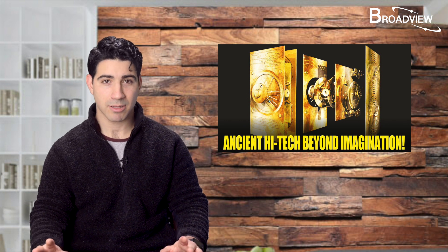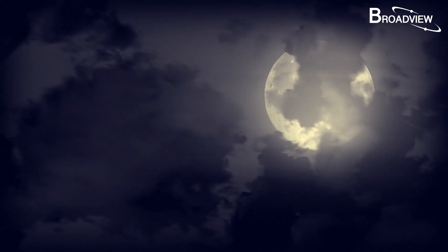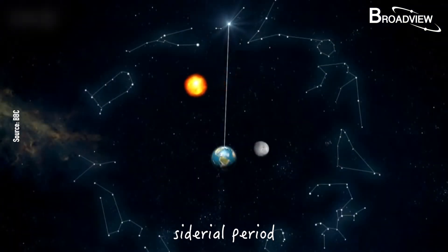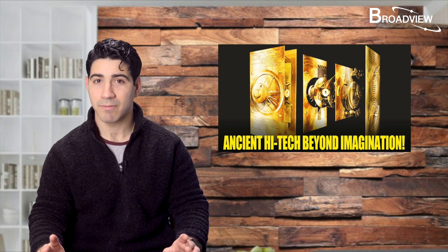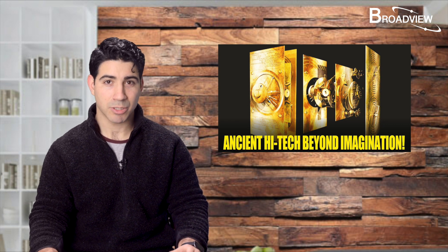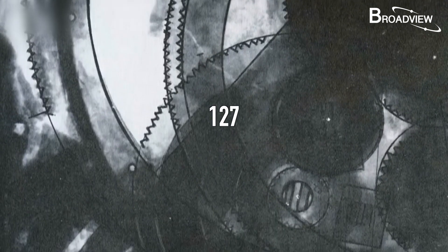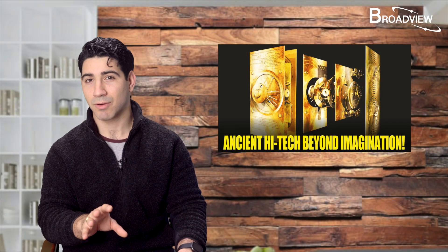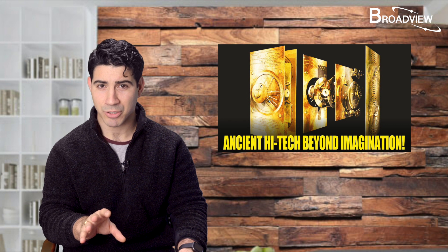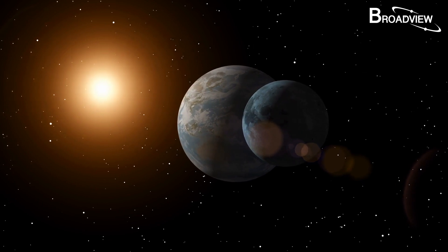The Greeks were also knowledgeable of another cycle of the moon: the sidereal period, in which the moon returns to the same position in the sky. It takes 27.3 days, and 19 years is exactly 254 sidereal periods. The gear with 127 teeth is exactly half of 254. So this gear — with 127 teeth on the front and 235 measuring intervals on the back — simulated the position of the sun, earth, and moon in a cycle of 19 years. Additionally, a larger gear on the back has 223 teeth; according to Sumerian astronomical records, 223 months is exactly one cycle of a total solar eclipse, so this largest gear was used to calculate solar eclipses.